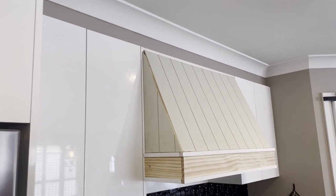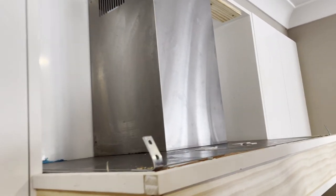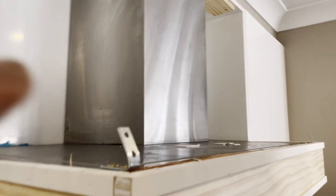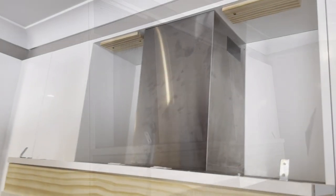So we started first of all making sure that everything fitted nicely. Now my hubby is pointing here and showing you how he did this. So basically he just put some brackets at the bottom of the range hood, and then up the top are those two pieces of timber, and he's going to screw them at either end.